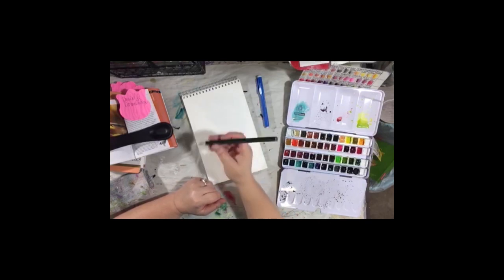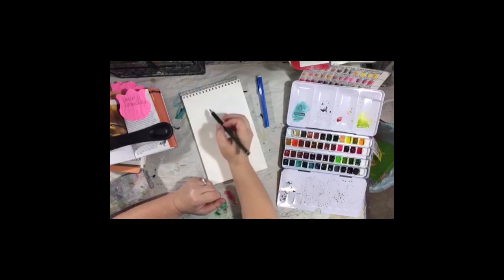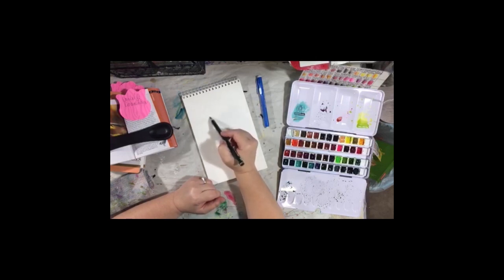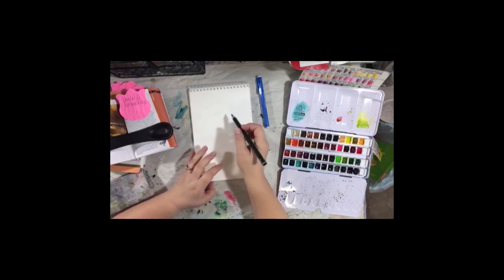It was over by their other drawing stuff in the fine art department, and it came in a pack of two. I love it. All right, so we're going to start with sort of an ovaly shape for the head, and you just want light sketching lines. As I tell all the people I work with, no digging any holes to China with your pencil.